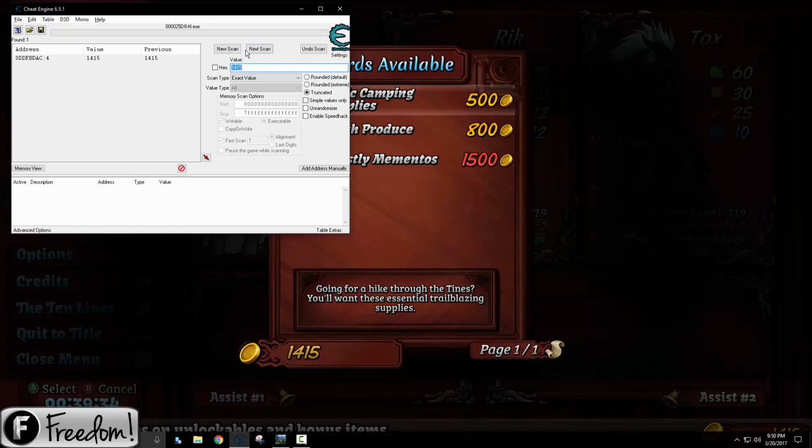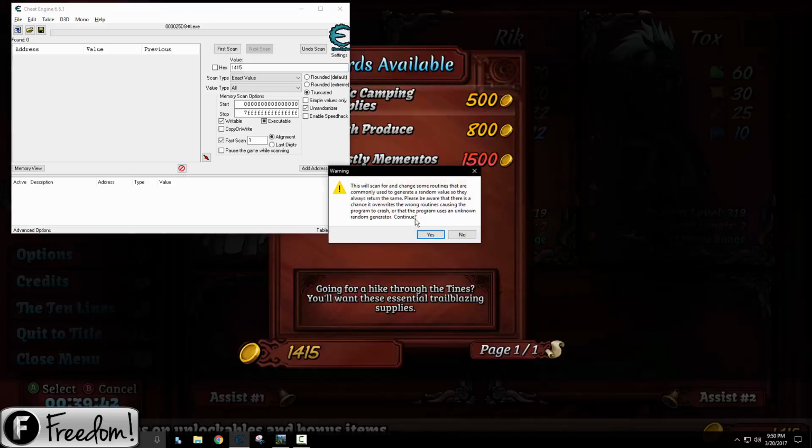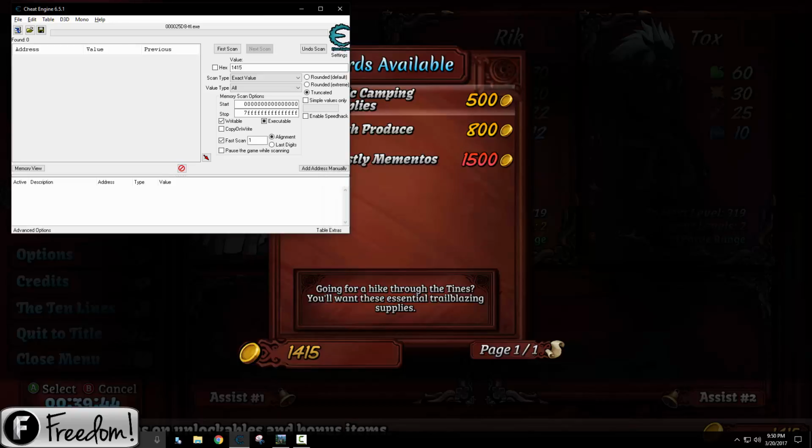Well, if you're still not able to find it and that did not help you, don't worry, there's still some hope. Right here is the unrandomizer. What this does is it uses algorithms to try and find hidden values. To start off, you're going to have to let the unrandomizer first finish filling up. This is just running different algorithms to try and find a nice randomized pattern that the game seems to follow.